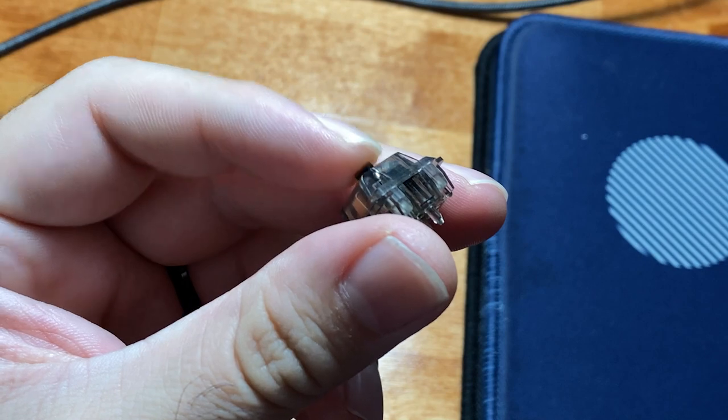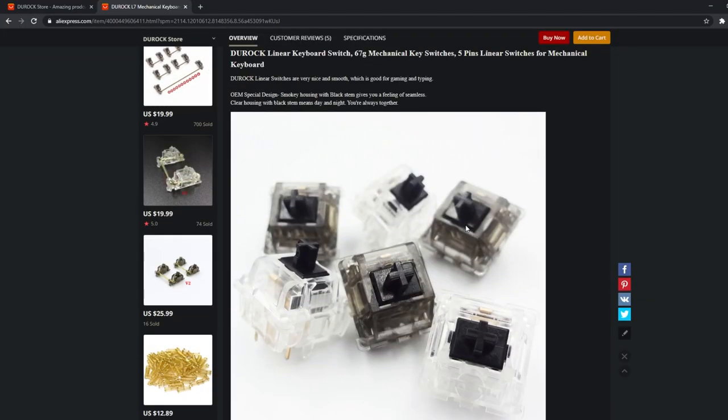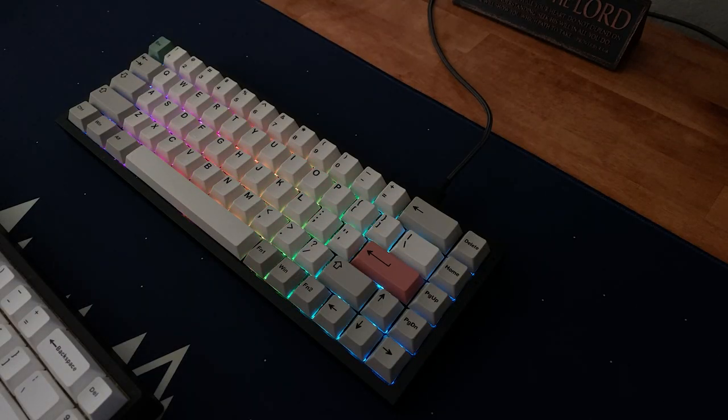As far as my likes, it's going to be pretty similar to the Tangerines. I'm a big fan of the translucent housings — I like that they're smoky and black. When ordering from the Dirac store you get to choose between clear housings and smoky housings. I personally like the smoky versions, so I went with those. Since both the clear and smoky versions are very translucent, these switches are actually really good for RGB lighting. The clear housings will be a little bit better since they're not as tinted, but both should work for your RGB satisfaction.